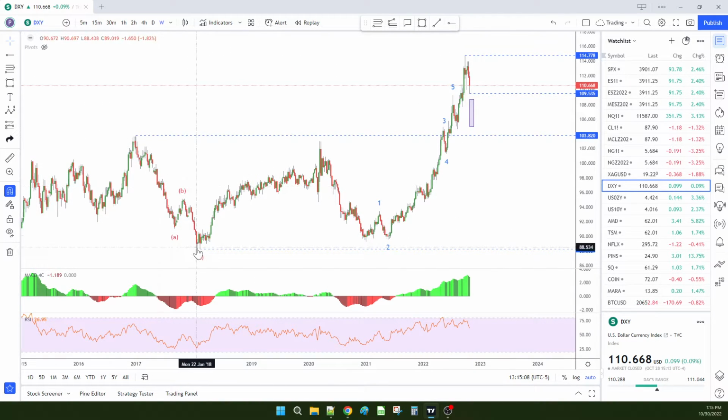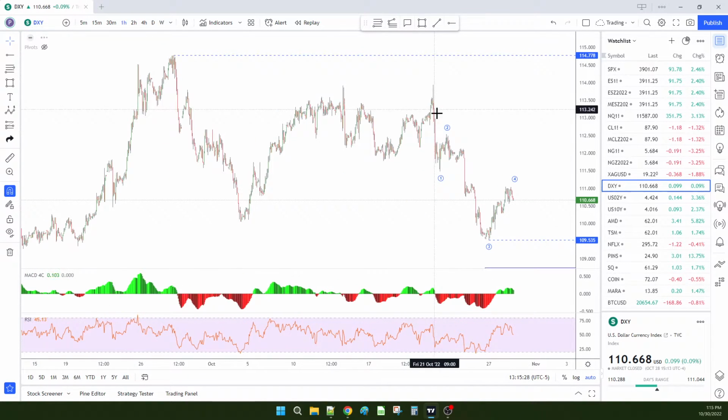So we have our correction down, and then now we have 1, 2, 3 for 1, here's 2, here's 5 waves, followed by a correction, and then one more up. So this would be 1, 2, 3, 4, 3. And so I see 3 waves now and need to come down for 4 of this leading diagonal. So let me zoom back into the 1 hour.